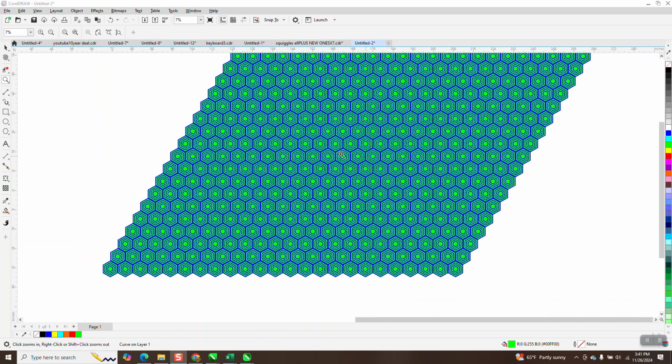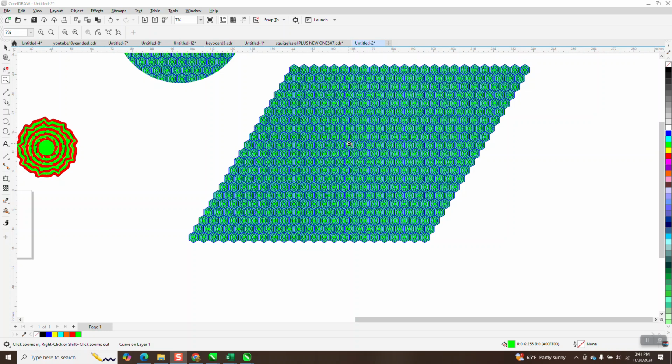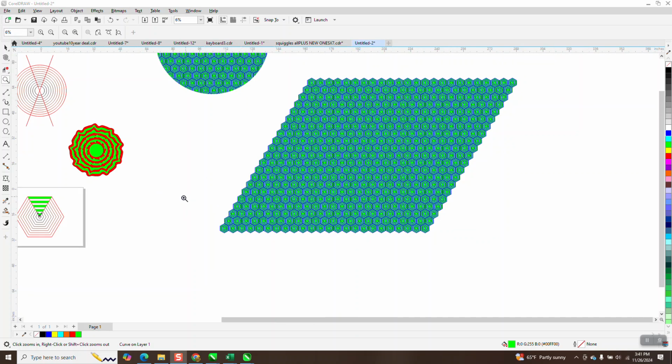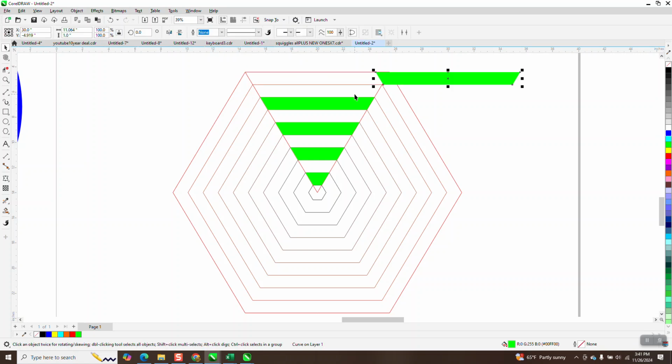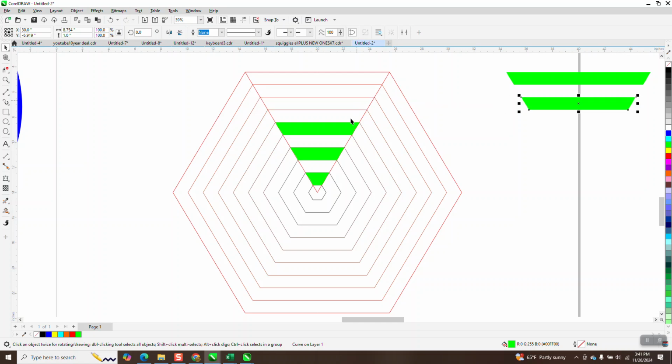I wasn't going to make this video, and then I kind of figured out a way to make a six-sided polygon pattern a little easier when you're duplicating it over. So I'm not going to go through all of it, but I'm going to set my nudge factor on. Let's see how big this thing is. I need to set it more than 4. So let's go 10 inches. And I'm just getting these stripes out of the way.